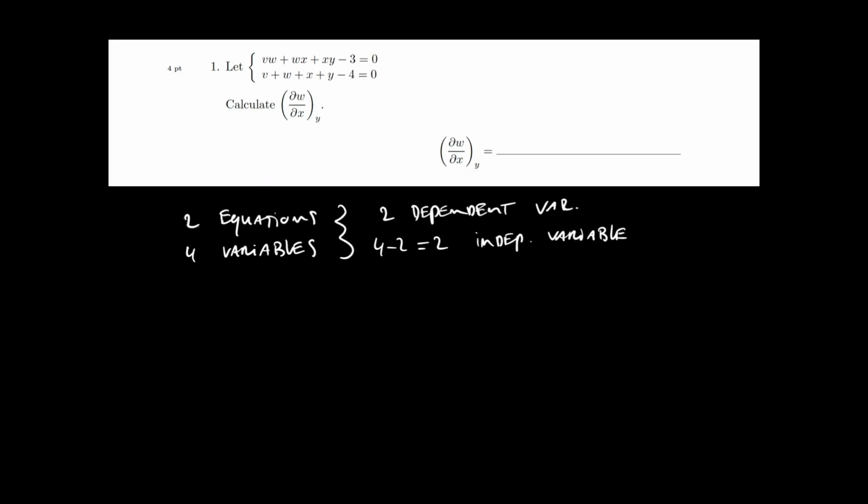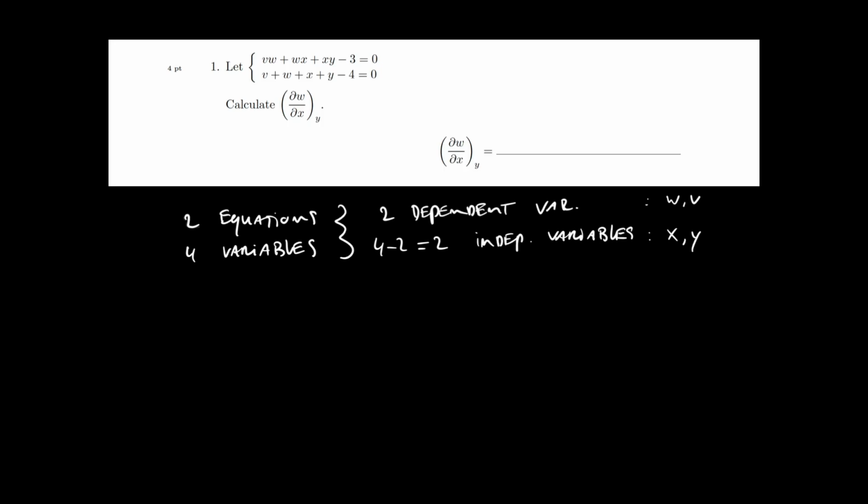All right, so if we look at the question, we can find a clear hint as to what to choose for dependent and independent variables, because we see that we differentiate w with respect to x, which implies that w is dependent and x is independent. And then furthermore, we are to keep the variable y constant, and so that's also considered an independent variable. And it leaves us with only v, which then has to be also, just like w, a dependent variable. So that will help us in our calculation quite a bit.